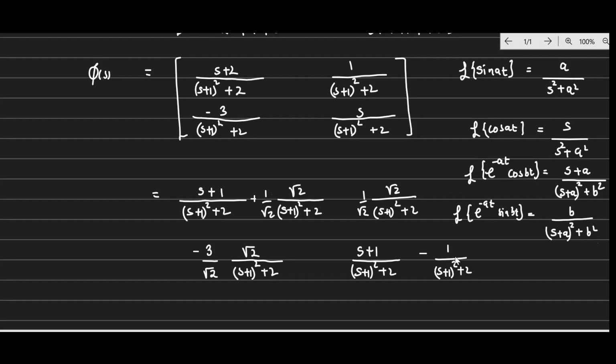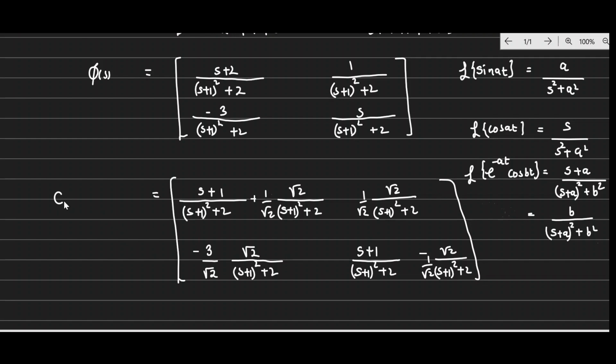However, we have the same problem here. We have 1. This is a sine function, so we need to introduce square root of 2 there. So we need to have a square root of 2 here, and even here also divide by the square root of 2, so I don't change anything. So this is now our simplified expression. Let me just remove this guy here.